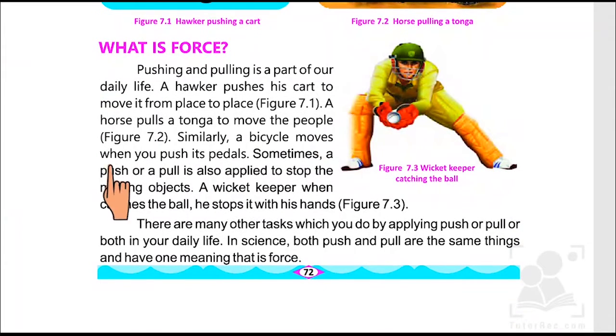Similarly, a bicycle moves when you push its pedals. Sometimes a push or pull is also applied to stop moving objects. A wicketkeeper, when he catches the ball, stops it with his hands, as shown in figure 7.3. There are many other tasks which you do by applying push or pull or both in your daily life. In science, both push and pull are the same thing and have one meaning, that is force. So kids, here we come to know that force is a very important part of our life, because we either push or pull an object either to move it ahead or to stop it.